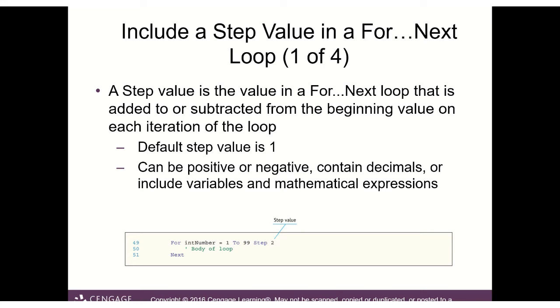In that case, you write For, the identifier name, equals 1 to 99. That's the example, Step 2. Then line number 50 is the statement that you wish to do in your For statement.